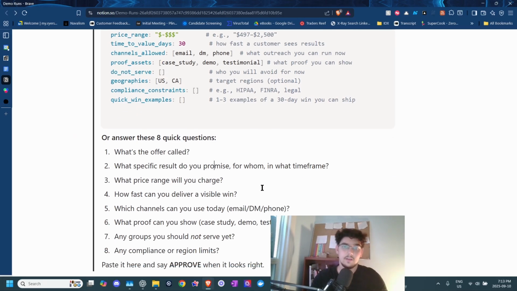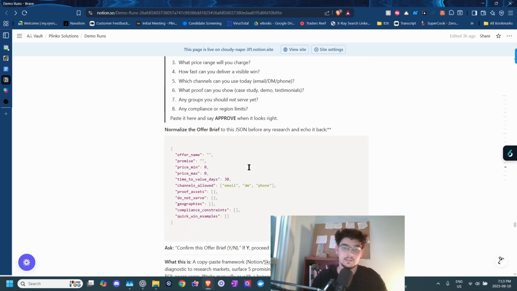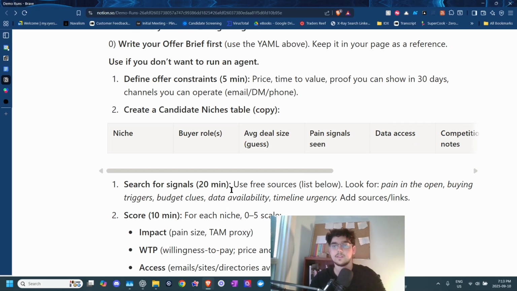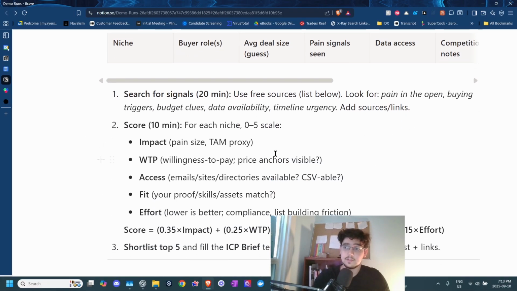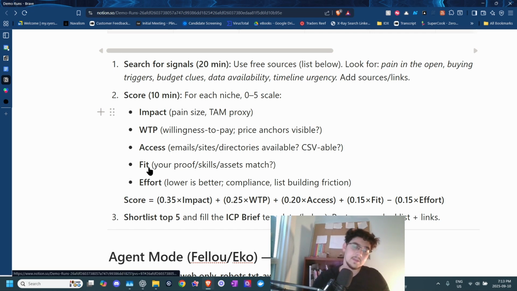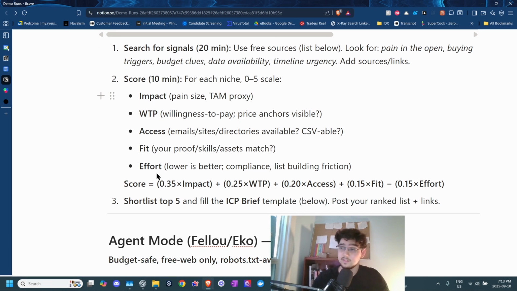So when you have that offer brief complete and you funnel it through that normalized point, you're able to search for something called signals. Signals, if you have paid access to certain tools, are a lot more accessible. If you don't have paid access, you're mostly leaning on the ability to score the impact, basically information. So signals are just data points. How well are they willing to pay? What kind of fit do they have? What is their experience and their journey as they're discovering what you're offering them? How accessible is it to them? How much effort and thinking is required from them to experience what you have?